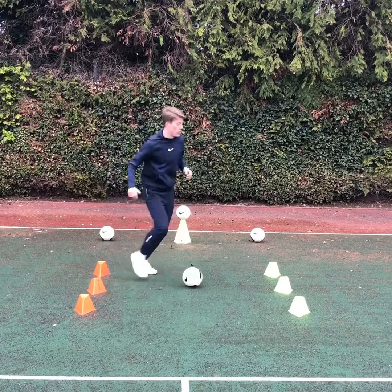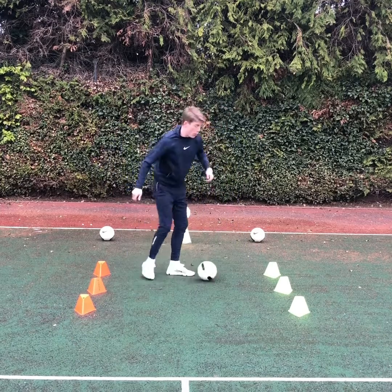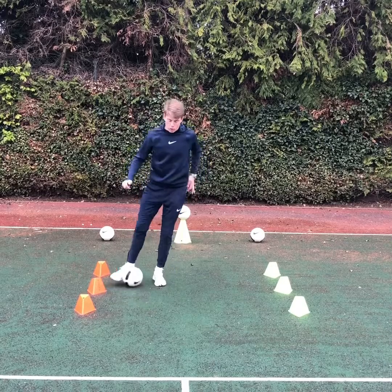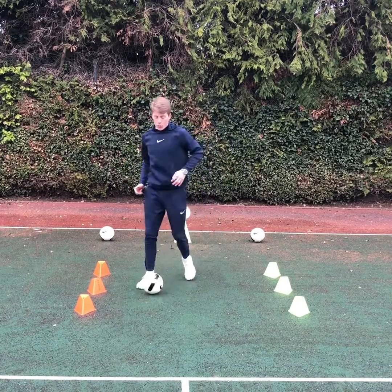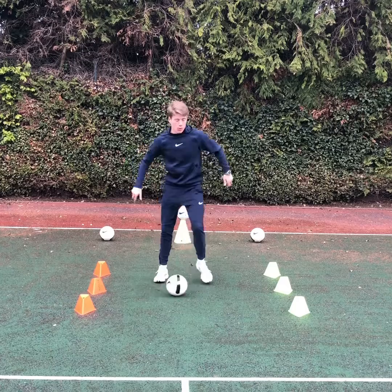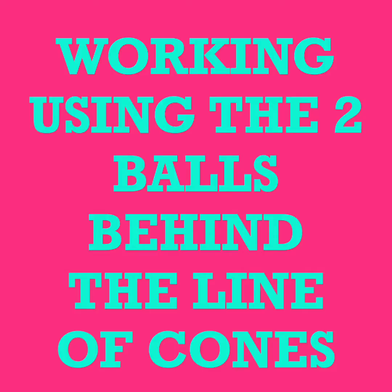Sole push, sole push, sole push. Now, all we're going to do, we're going to roll across, come back, forwards, backwards, across, come back, forwards, backwards, across, come back, forward, push, come back, pull, push, come back, pull. Excellent stuff.